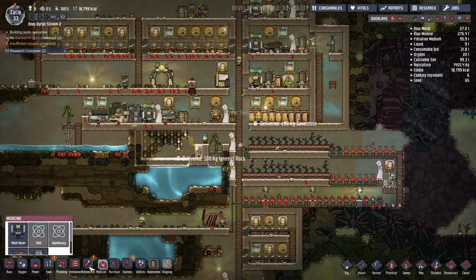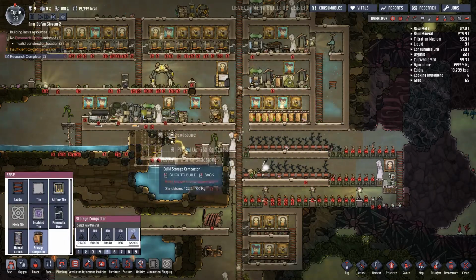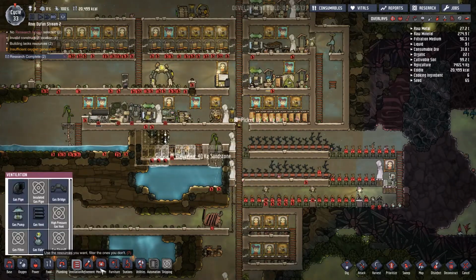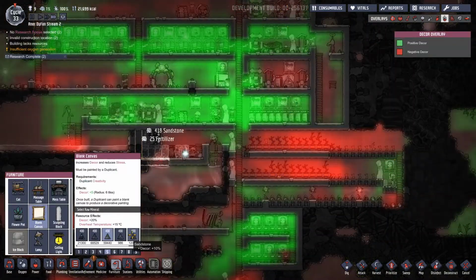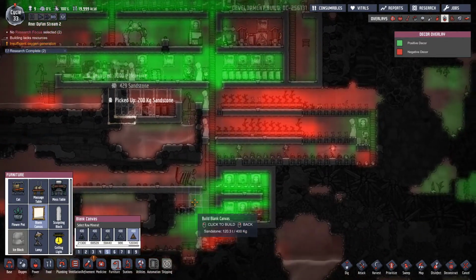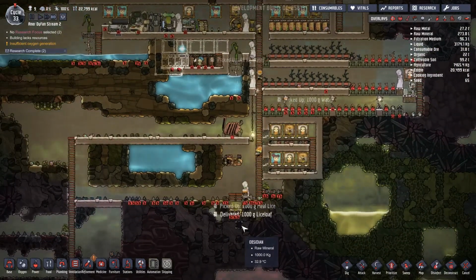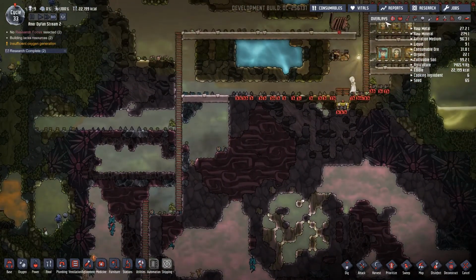Build all, so load more storage compactors, just because then I have as much space. They're filling up quite a bit. Cancel. Build another one there. And they have some more wonderful, beautiful art. Well, this is helping. It's not completely hideous there. And these are now working towards making this area a little bit more breathable.